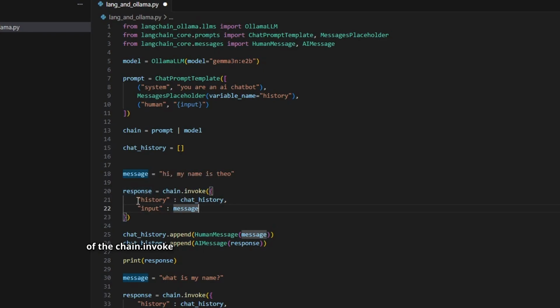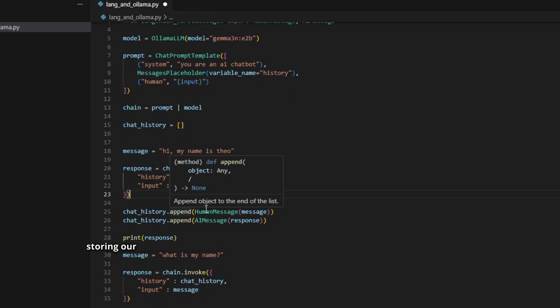Inside of the chain.invoke, we're taking a history variable and an input variable. Remember, these two names here are variable names, and we created it up here. So you could have named these whatever you wanted, and you have to use the same names here. And for history, we're passing in the empty chat history variable, which is just empty for now. And then the input is going to be the message that we stored up here.